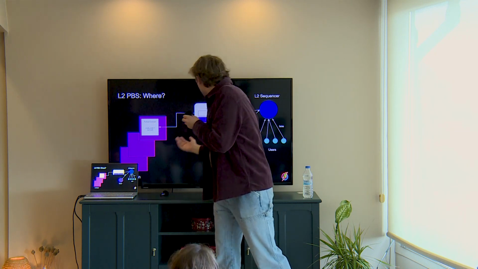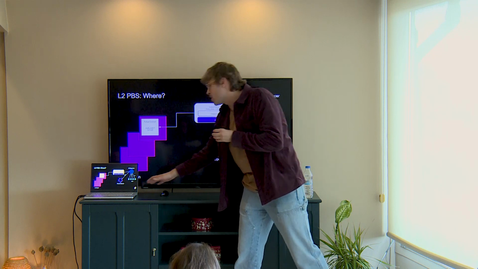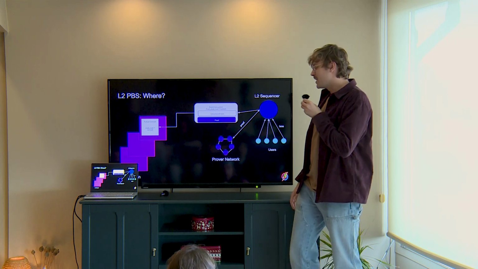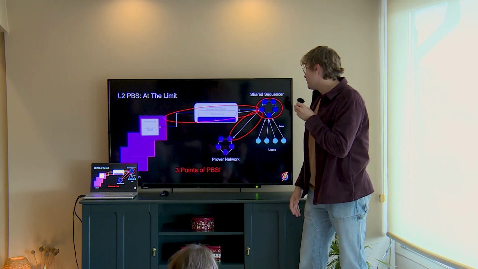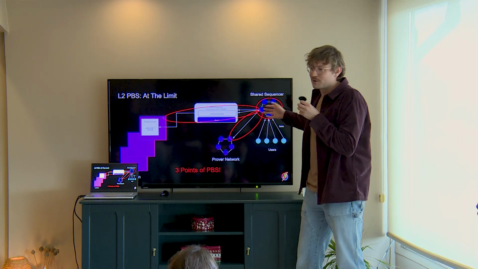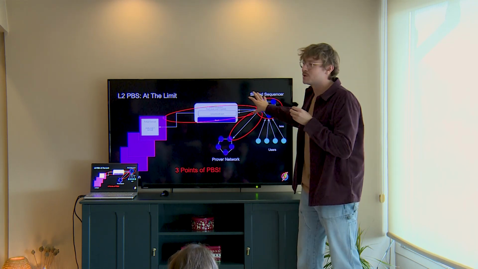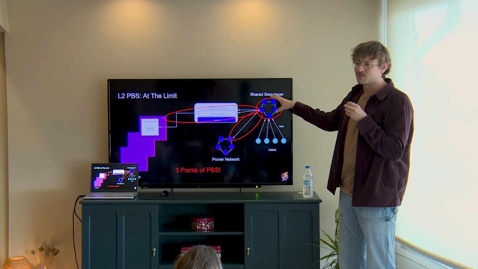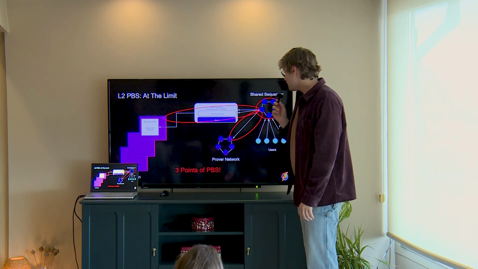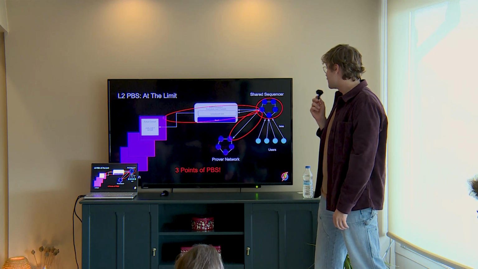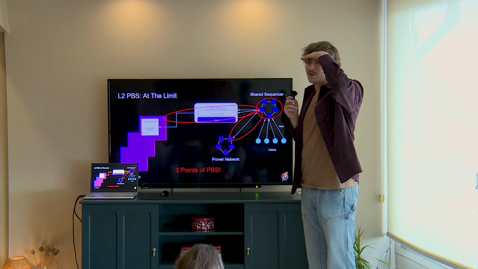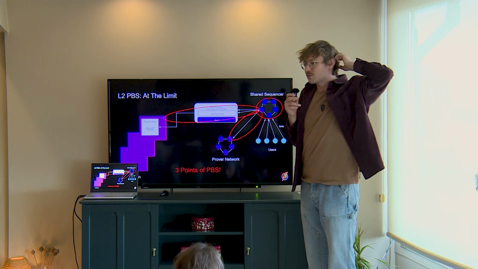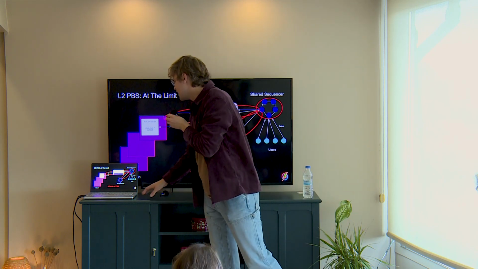So that, in itself, could be a complication, but then some projects also want a prover network, which again complicates things. If we take this to its limit, you have potentially a shared sequencer network, potentially a prover network, and this is like 3 points for PBS. I'm not saying you actually need 3 PBSs here, but that's where this gets really fun. It's a lot of complexity, and we barely fully understand L1 PBS. I think we're not even totally sure it's the right path in some instances. So yeah.